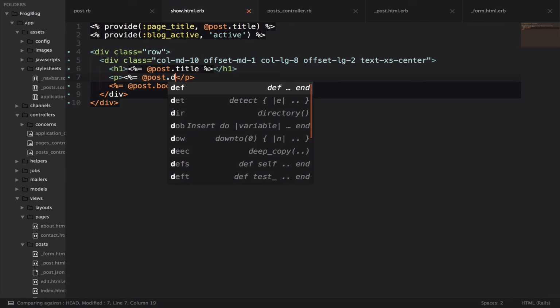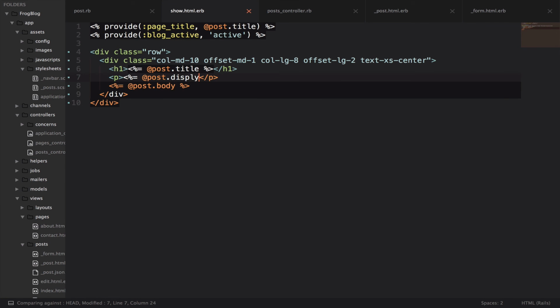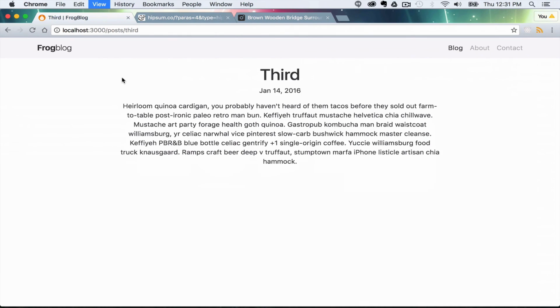Display day published. Not sure if that's the best method name. It reads kind of like an action, something you're telling it to do. So we'll just say that, and then that reads pretty well. Okay.